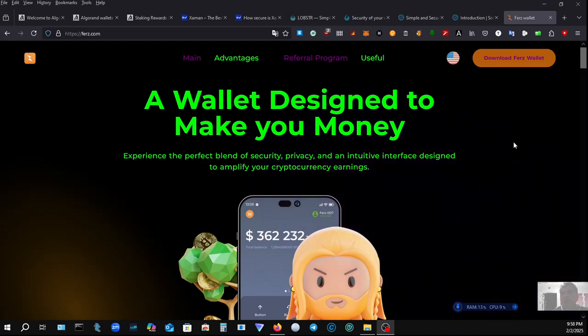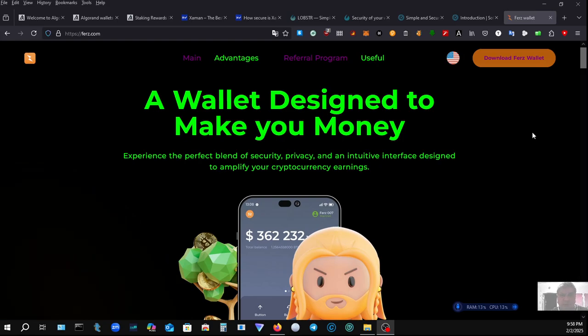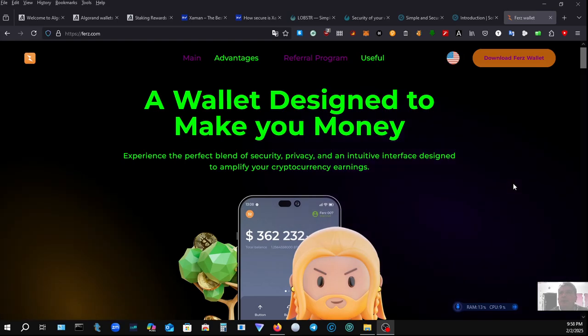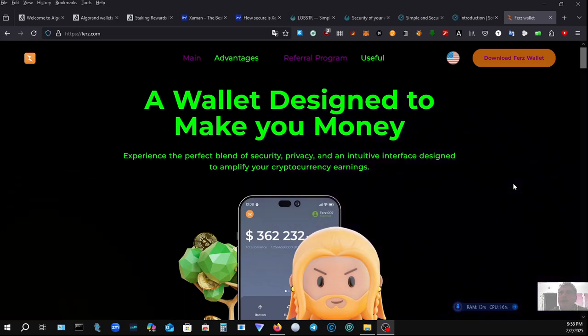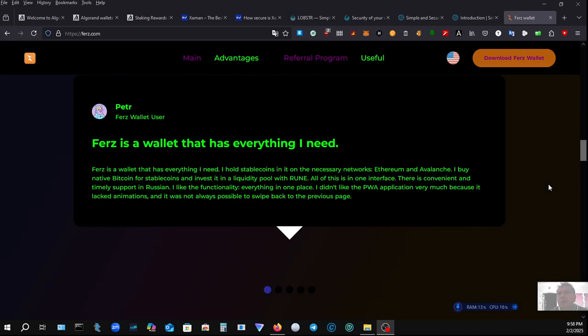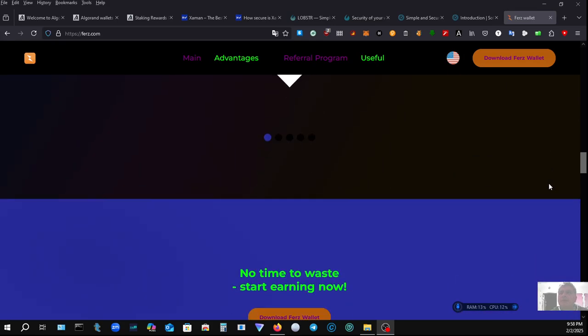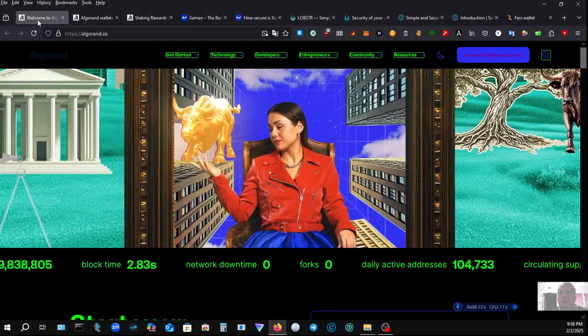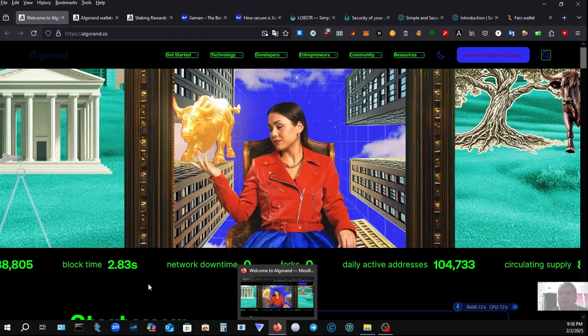I did speak about my issue with them yesterday, and I just wanted to make sure everyone's clear that this is not your usual type of wallet. I did have a good experience with them for quite a long time, but in the end, it just didn't work out, and it cost me. But I wanted to bring that up before we go to this example.